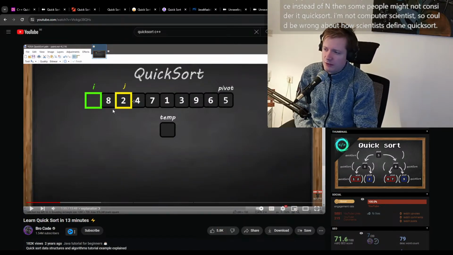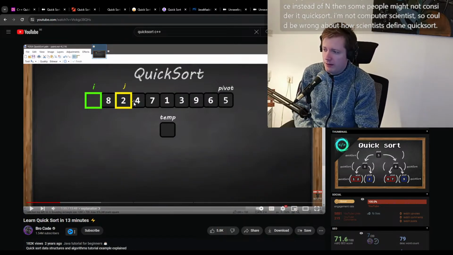Okay, that makes sense. So we're going once through the array here. Correct. So we just leave the bigger numbers on the left side, and then we're just swapping the values.